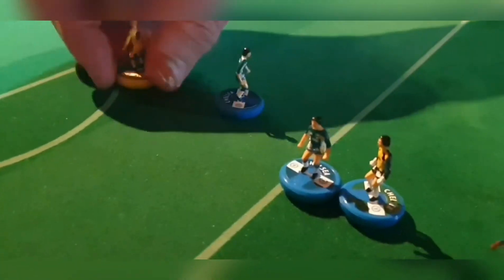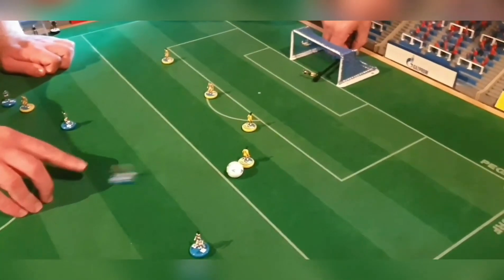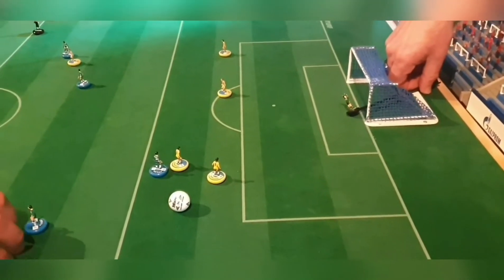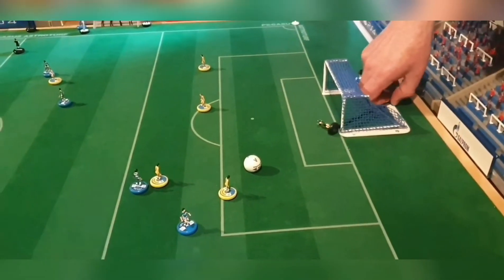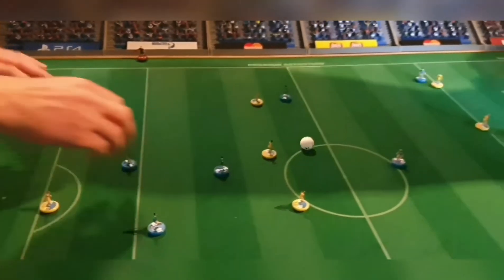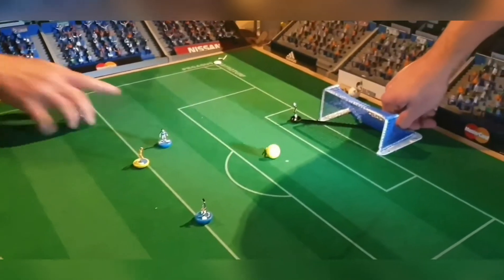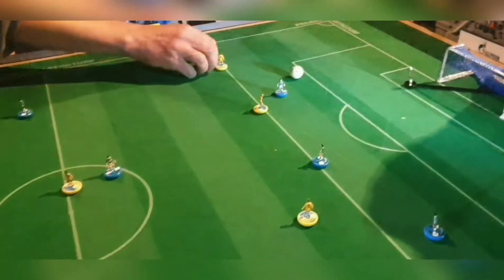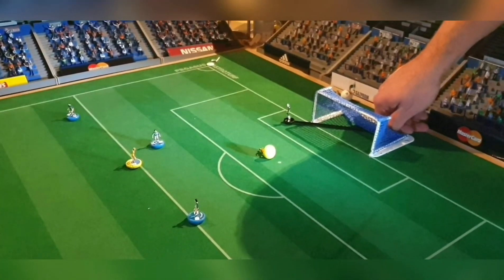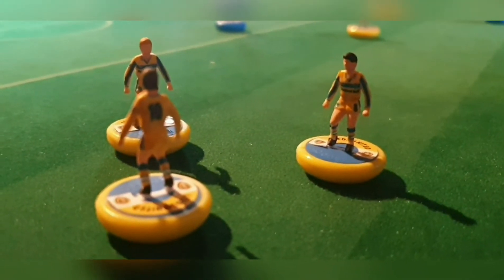Chelsea fans happy, Leeds fans furious. Chelsea moving the ball forward — Hasselbank working hard, Zola on his right-hand side but Radim does a very good job of closing him down. Martin plays the ball upfield, Boyer knocks it down, plays through to Kewell — shoots, well saved by Cudicini. Kewell normally scores from that angle — hits the post and gone out. And that's full time — the whistle has gone. 1-1 after ninety minutes.